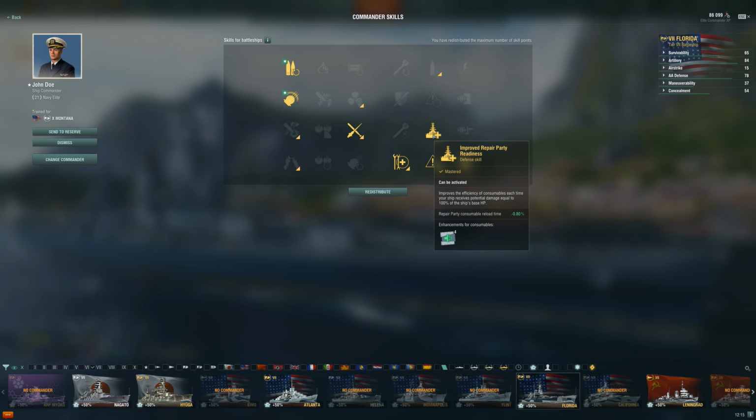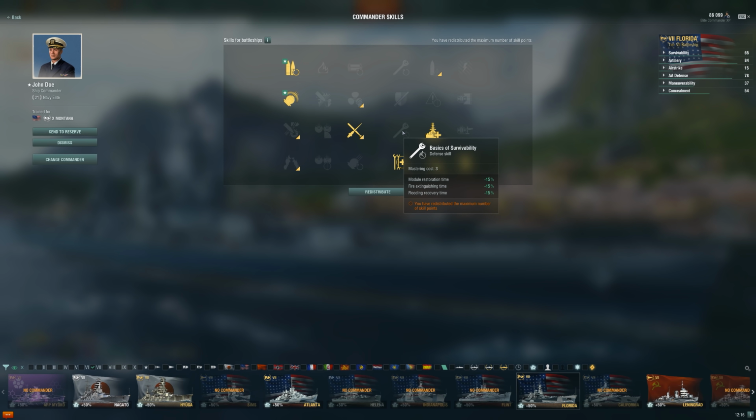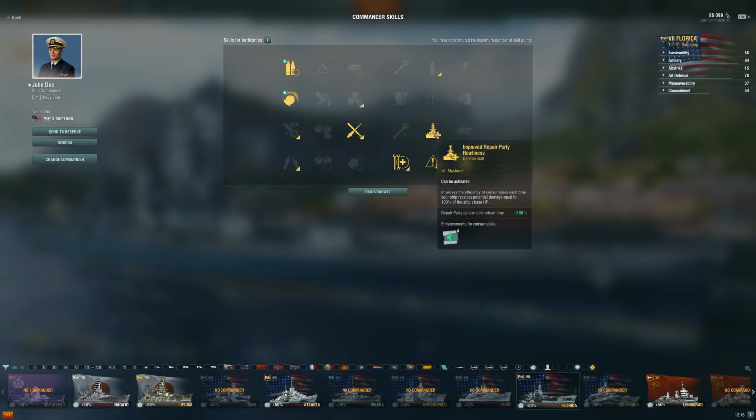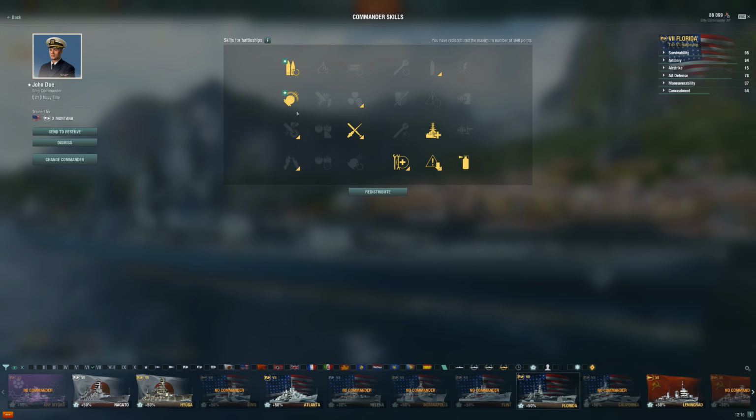I'm messing around with improved repair party readiness on Montana simply because the improved healing helps deal with those fires, and I don't find I'm actually able to use all of my heals to their maximum, since the fire damage really is the only way to get through them. Getting full pens in Montana reduces the effectiveness of each heal, because you can only heal back a certain portion. So that's why I'm messing around with this. But honestly, a standard build probably just runs basics of survivability. I just like fiddling and messing with things, trying to see how some of these skills work. But this is what I would recommend.